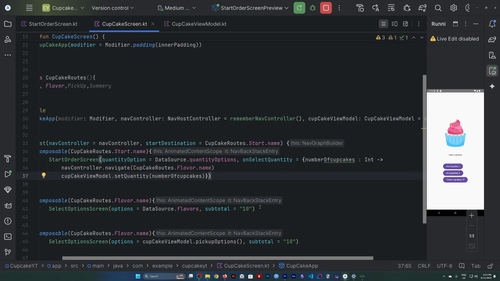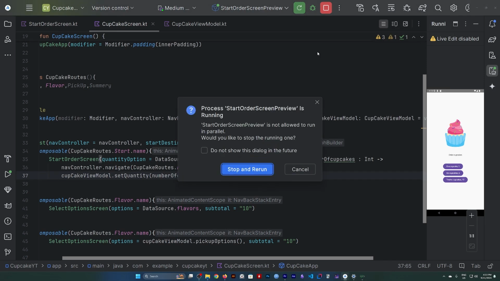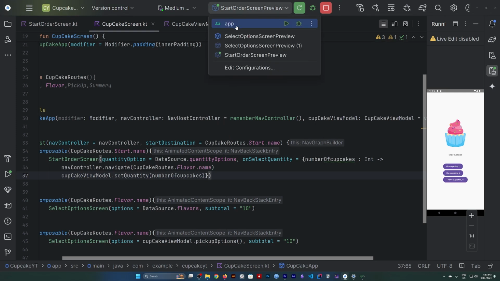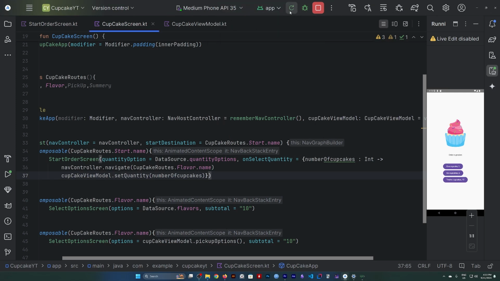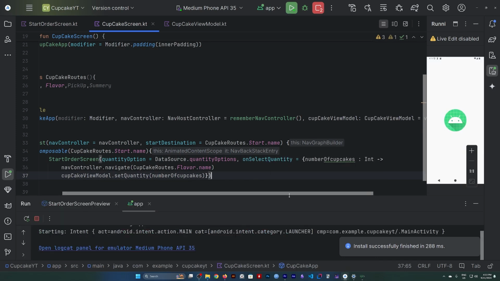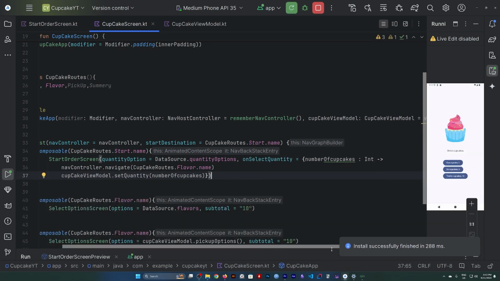Okay, so when we click the button, two things happen. We set the quantity and then we navigate. Okay, let's try running it. We want to run the app. Okay, there we go.